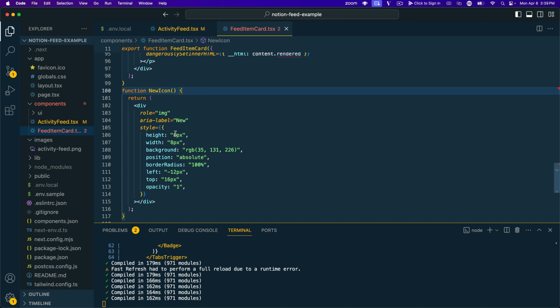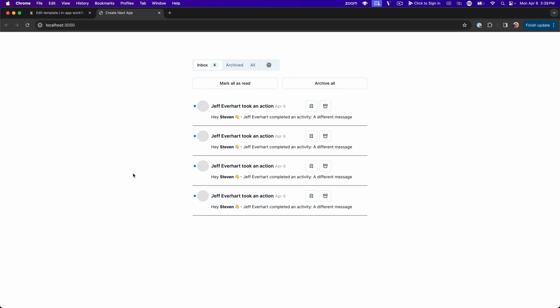With some additional styling applied to it. It's got an 8 pixel height, 8 pixel width, and then we've got this background, and it's positioned absolutely relative to that containing feed card. I basically cribbed all these styles one-to-one from Notion, and then also had to mess a little bit with the left and top properties on this particular UI element because the avatar size was a little bit different.